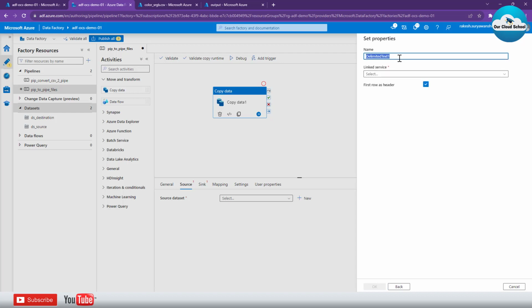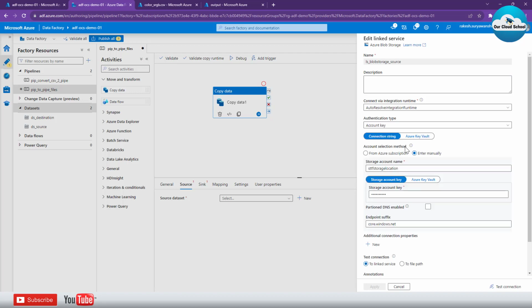In this case, I'm going to say ds source csv, that's the dataset name. Then we have to choose the linked service. The linked service tells your dataset where your target or source location, which is a storage account name, is, and how the location is going to be connected.